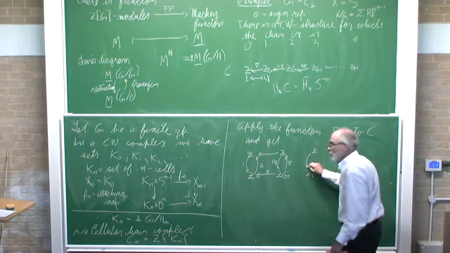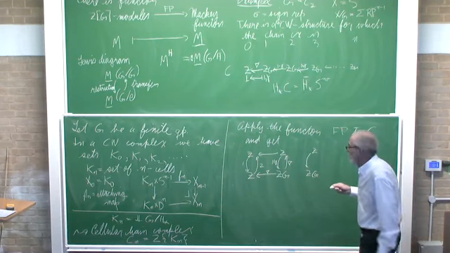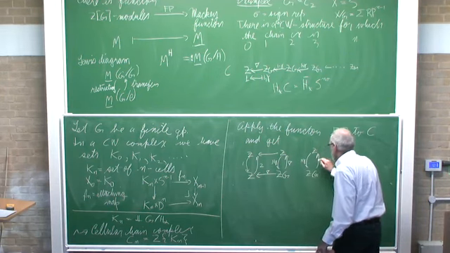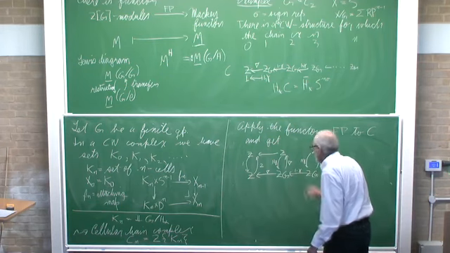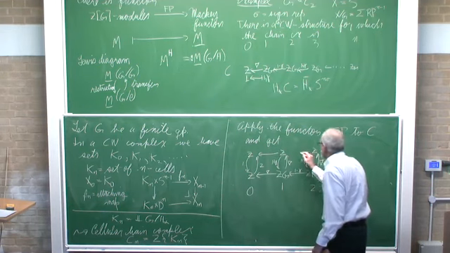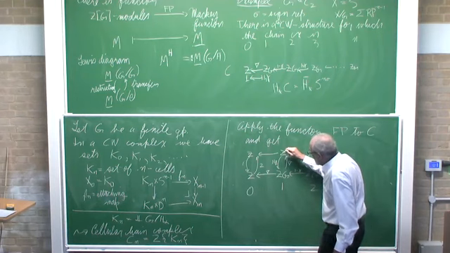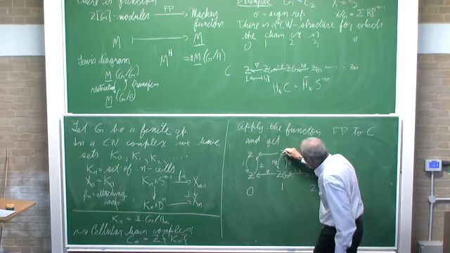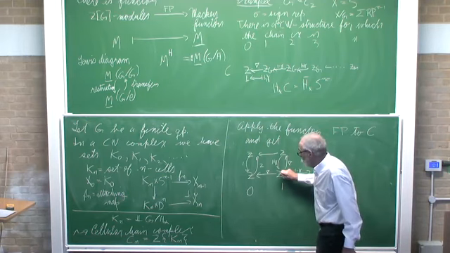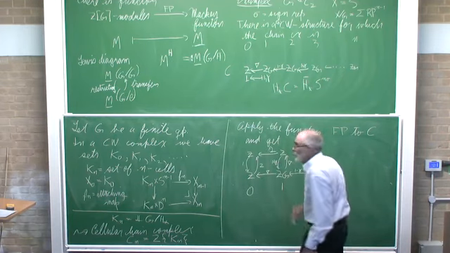Anybody want to guess? So far, we have guesses 1 and 2. Nobody's guessed 0 yet. Okay, now I should keep track of dimensions here. Okay, so what does this map have to be? Well, let's go down across. So let's take the generator here, see what happens. So down here, I'm going to get 1 plus gamma, and the image of 1 plus gamma under the fold map is 2. So this has to be 2.